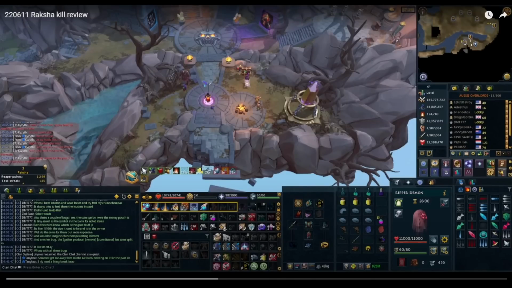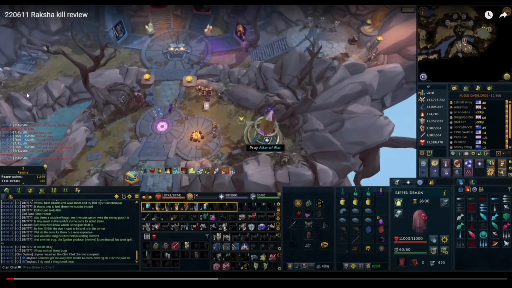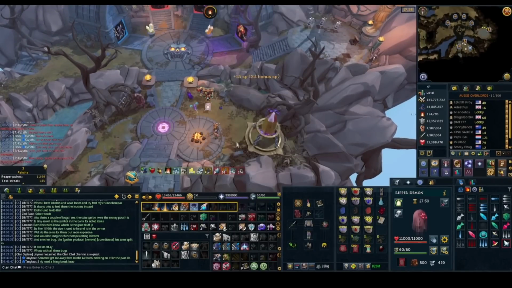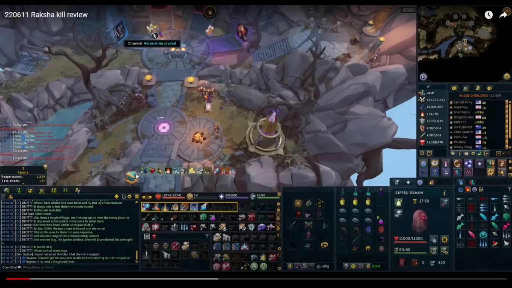Today we're going to be taking a look at a Raxa kill. We've done a Raxa kill before as well, but this one is a little bit different because it's not best in slot by any means. It's just tectonic and seismic, so we don't have any tier 92s, we don't have any tier 95s. We do have, I think, tier 99 cursors. Let me just have a quick check and see what we've got here.